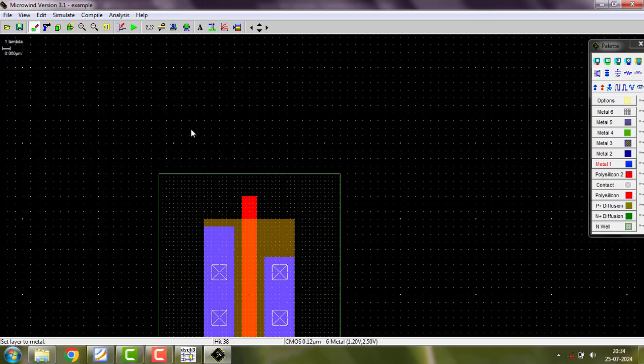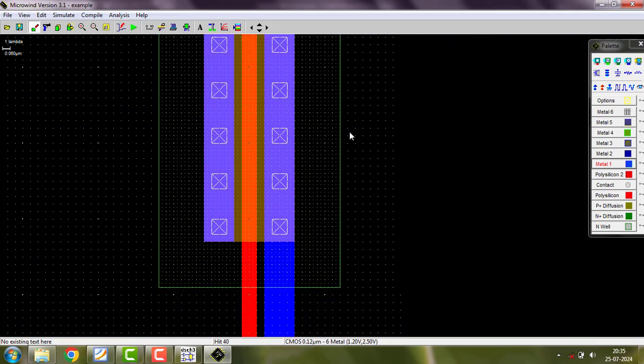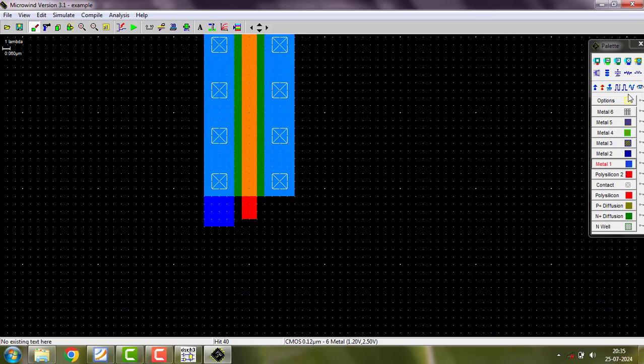I can take metal one and draw it, extend this a little bit more, give VDD, and also give VDD to N well. These are the aspects that are covered already in theory, so I don't want to explain this very much. Now I am trying to give ground as well. So the connections are made.